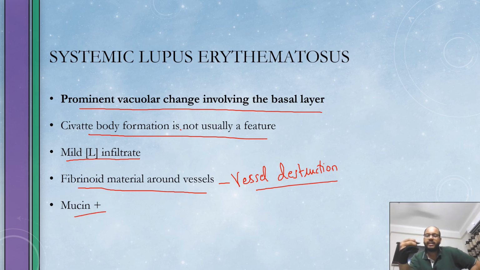Okay, so if the infiltrate is extending to the deeper dermis with significant destruction of vessels, you consider systemic lupus erythematosus. You can easily see that a blood vessel will be surrounded by, what color can we use to show fibrin? Let's use this. So not visible. Yeah, so you can see there will be significant deposit of fibrinoid material, a light pinkish amorphous material without any form around the vessels. So the more slides you see, the easier it will be for you to appreciate that.